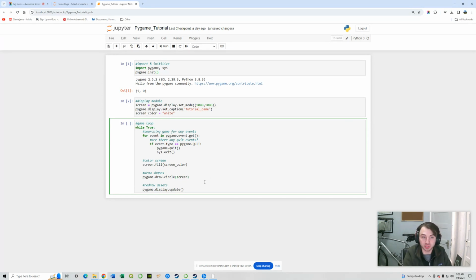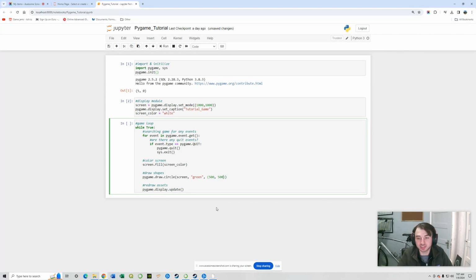And the first thing we always do is tell the program where we want to draw our circle. So we want to draw it on screen, which is up here, that variable we created. And then we want to give the circle a color, and I'm just going to say green, and we're going to put it in quotation marks. And then we have 3 values that we have to provide. The first 2 are the XY coordinate locations for our circle. I'm going to put 500, 500, which is the direct center of my screen, because I made my screen 1000, 1000. So keep in mind the location that it puts the circle is based on the very center of the circle.